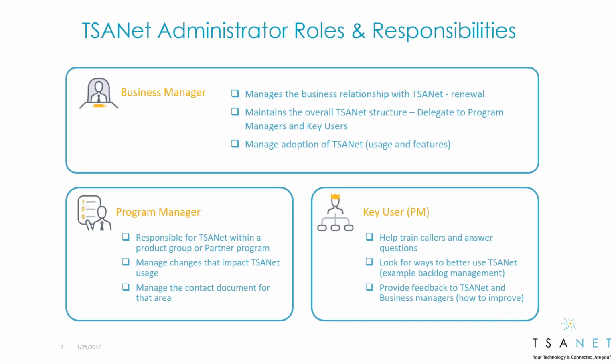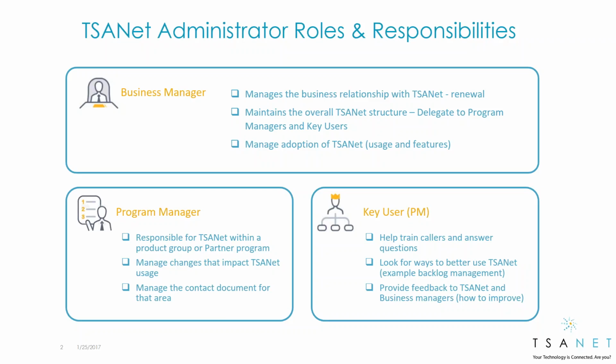But we look at these people to be more at a tactical level when it comes to the use of TSANet, and also even a little bit on the strategic side: how would you get a company into a relationship that you may not have with them? So we would look at the program manager. Of course, this varies greatly with the size of the company. In IBM, for example, they've got multiple program managers. And sometimes in the smaller companies, the business manager is the same as the program manager.